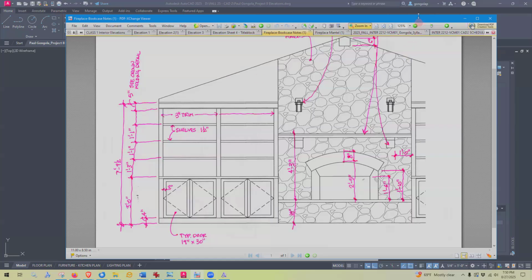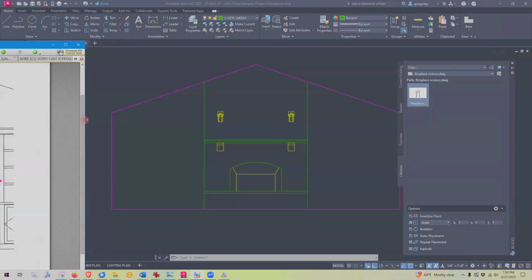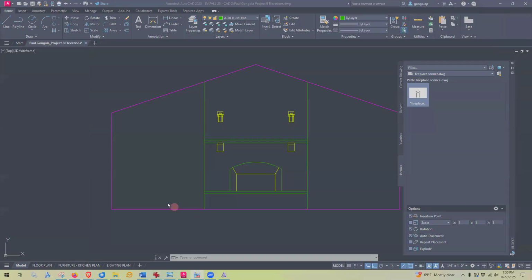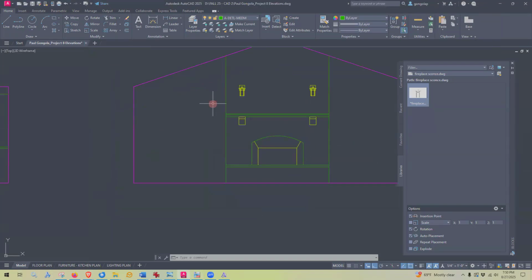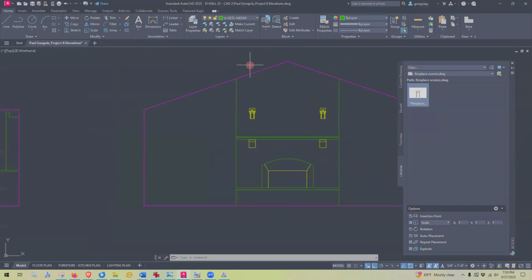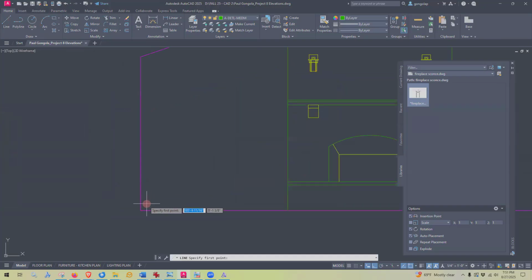So I'm going to put this on my other screen, and I am going to go relatively quickly here on this one, because I know you all know how to do this by now. So, all right, I'm on my medium line weight, and I'll leave it on medium for now. So I'll start with my toe kick, which is 4 inches high. And then the top of my counter is at 3 feet.